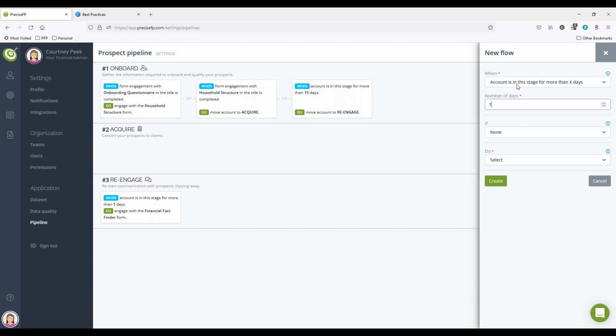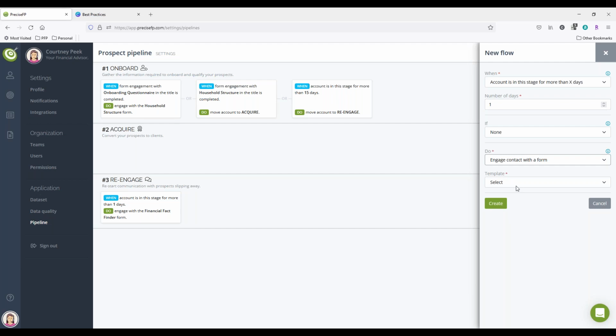I like this trigger here when it's in here for a certain number of days. This is really nice. I see a lot of advisors using this, especially for those who may not want to have a form just go boom, boom, boom. They want to give the client a little break. So I like doing this. You may see me do this a lot, just create a, well, we're in here for a day. Let's give them a pause for a minute.